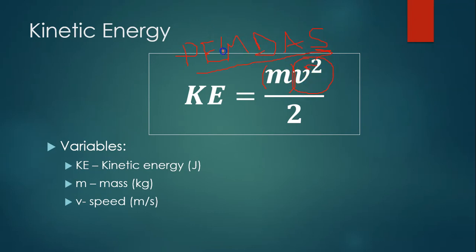The next step is multiply, divide. This step actually can be done at the same time. Multiplication and division are opposites of each other, so you can really do them at the same time. So after we square this v, it's not going to matter whether we divide by 2 next or multiply by the m. That step can be done all at the same time. And there is no add, subtract in this one. A stands for add, S stands for subtract, but that would be the last step in the formula. So that's the kinetic energy formula or equation.